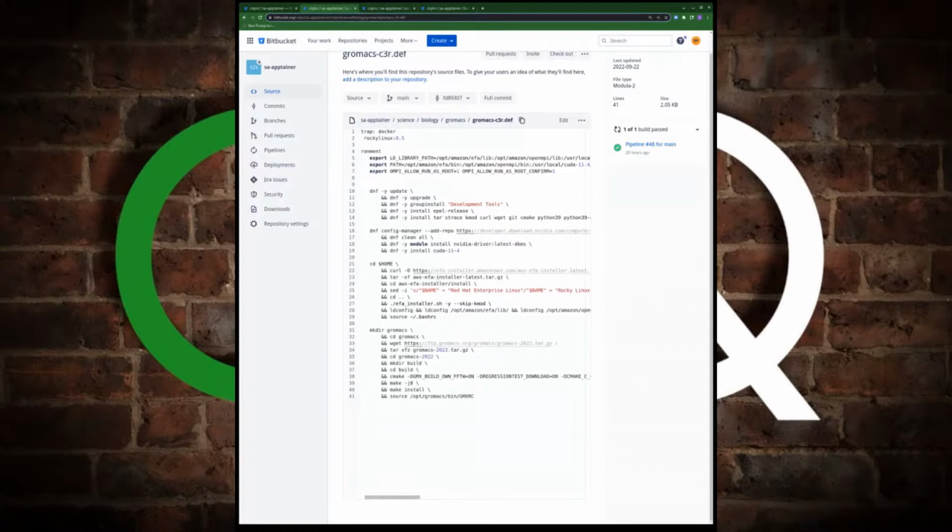And basically, this will allow us to leverage the instance types that have EFA on AWS. An example of this would be the C5N instance type. And then finally, we are pulling down the GROMACS source, and we are building it against EFA.